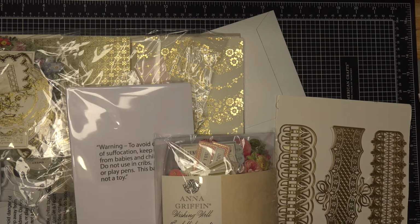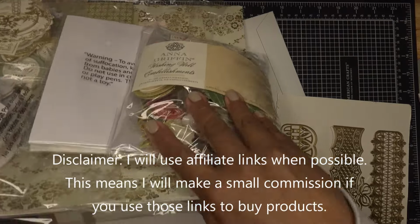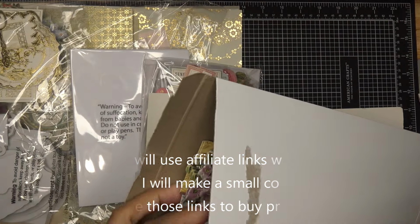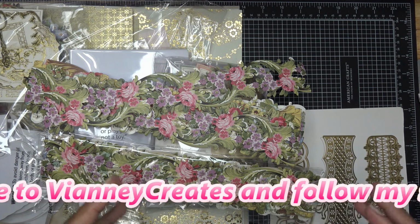Hi guys. Oh my goodness, do I have a pile of stuff here. So today I want to try out the Anna Griffin border stickers. I guess they're stickers that Anna recently put on HSN. And I did a haul video when they came in, so I opened them up, and you can see that's why they're like this. But then I also grabbed some other things so we can play with them today.